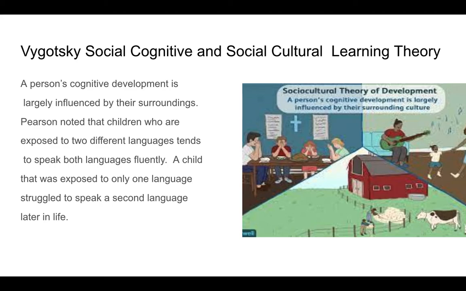So basically, Vygotsky says that if you start at a younger age learning these processes, you will be able to reach your goals later on in life, but you've got to start early. That is what Vygotsky has to say, and of course that your surroundings are an influence. Your cognitive thinking is influenced by your surroundings, your culture, how you grew up, how your parents do things, how your friends do things, and how your school is actually set up as well.